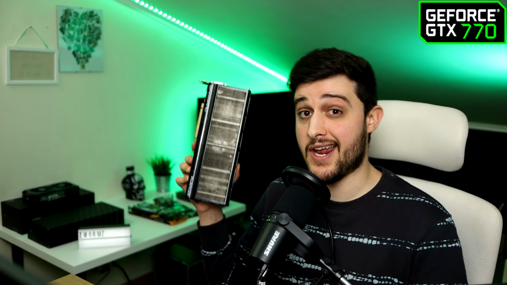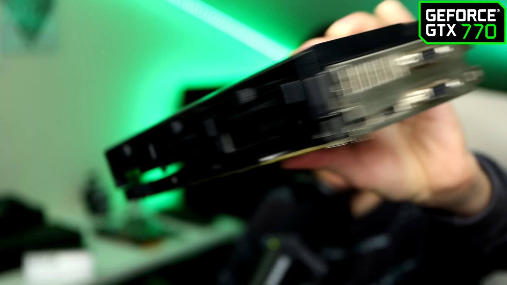All right, let's go over the specs real quick. This is a 2GB GDDR5 edition of the GTX 770. There are also 4GB models. It has 1,536 CUDA cores. It consumes 230 watts of power, so it actually requires a 6-pin and an 8-pin power connector. These are the ports, by the way, if you're interested. And it released back in 2013 for $399, which was actually the same as the R9 290 back then, but that one was much more powerful.